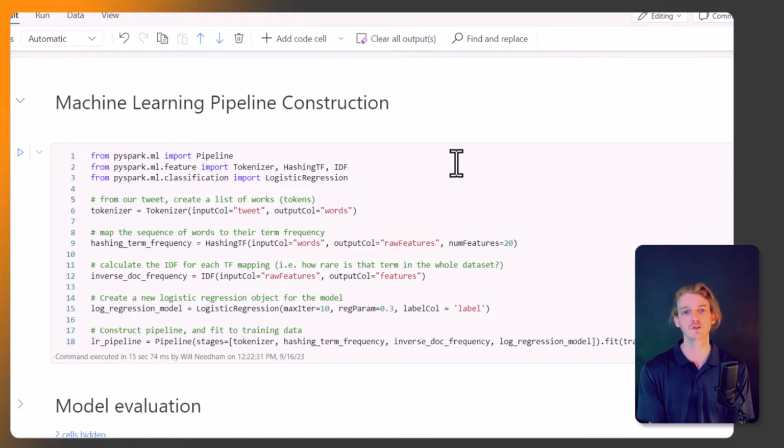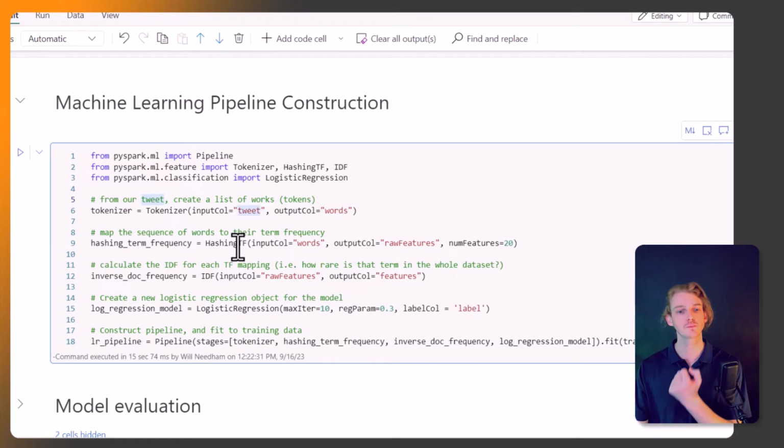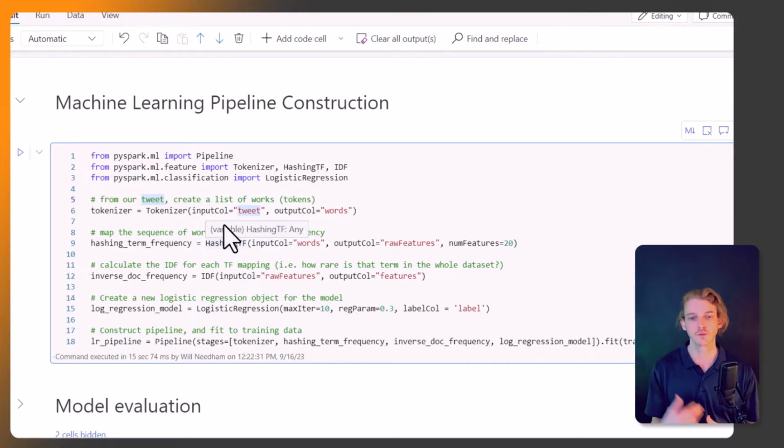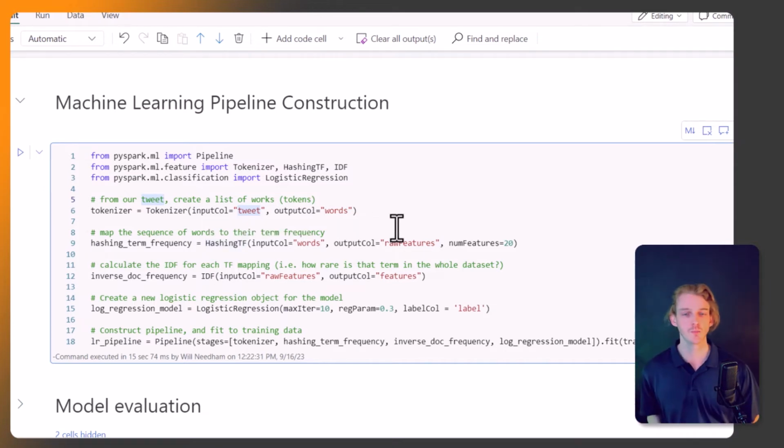Now, this is right at the heart of feature engineering. And ideally, we want to do that encoding of words to vectors in a way that's sympathetic to the problem that we're solving. This is quite a naive approach that I'm showing here because it's just tokenization and TF-IDF, which is okay, but it's not necessarily going to give us a really good machine learning output. If you understand what TF-IDF is, all we're doing here is counting the frequency of each term and then looking in the rest of the corpus, or the rest of that column that we've got, and seeing how rare is each word. Is this really giving us much information? It's not really telling us much about the sentiment. The TF-IDF might have some impact on the sentiment, but we're not really doing proper sentiment analysis feature engineering. But it's just for this example.